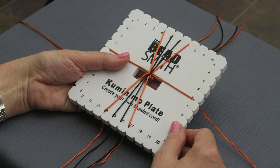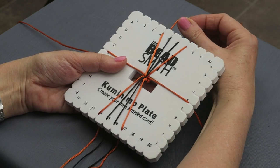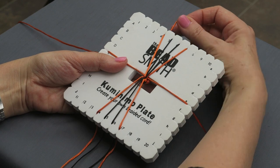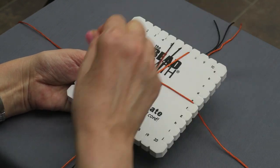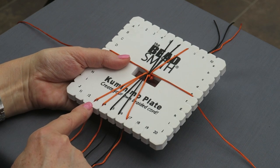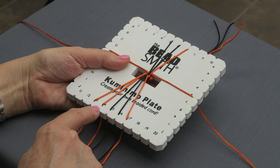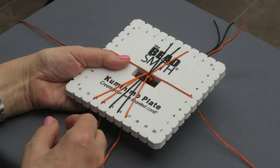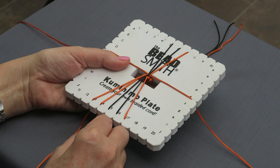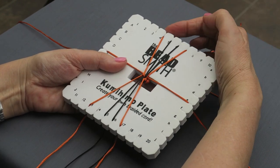So your first move is going to start from the top left, just like reading a book, that's where you start. And you're just going to bring that cord down to the empty cord there. So that was actually 4 to 13. Then I just move across to the next cord, which is number 14 on this disc. I lift it up and bring it up to number 4.